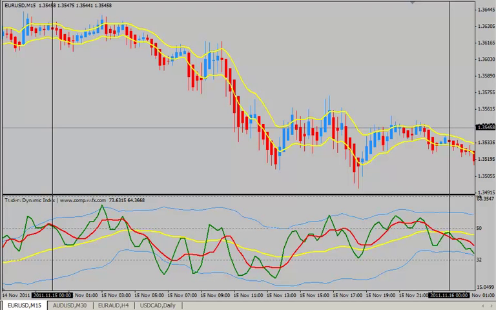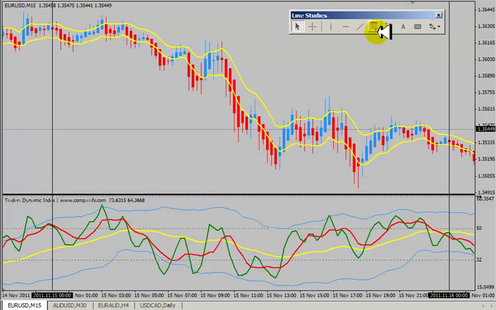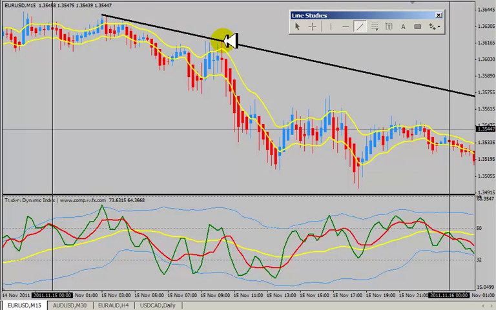Here we have the euro dollar. I've moved back one day and I'm going to connect some highs and then I'm going to connect some lows. So we'll simply start out, and what I'm using here in MetaTrader 4 is simply the line studies, and I'll be using the trend line. So I click on the trend line and I'll connect a high to a high point. Very simply, that's all there is to it.